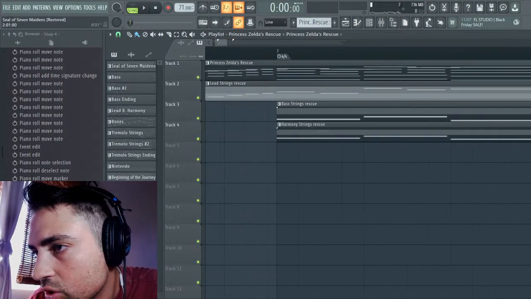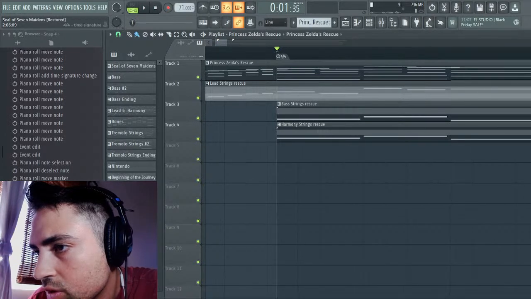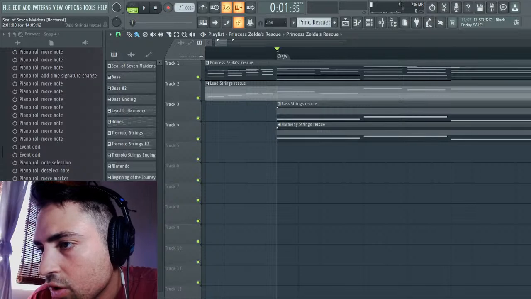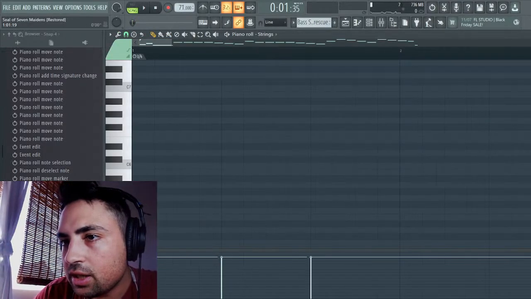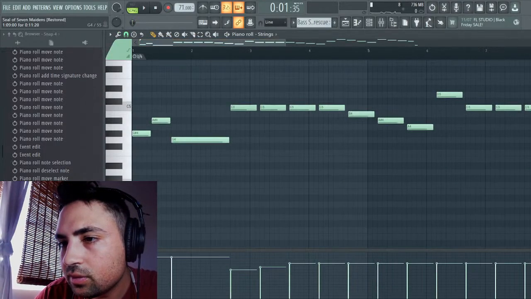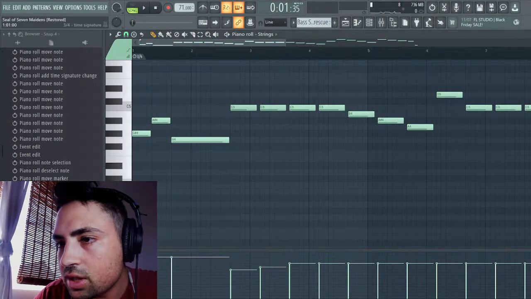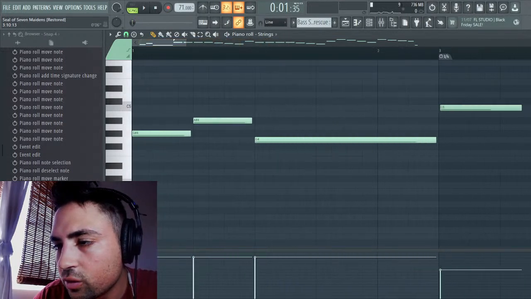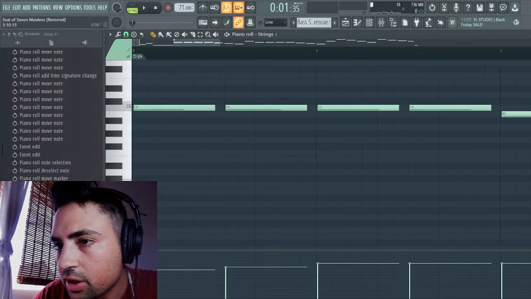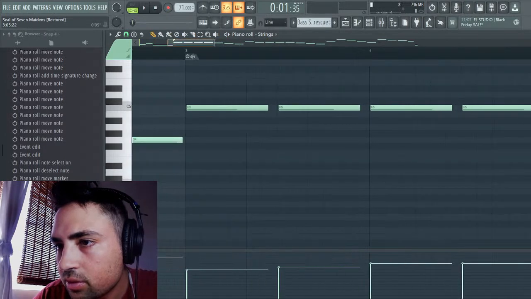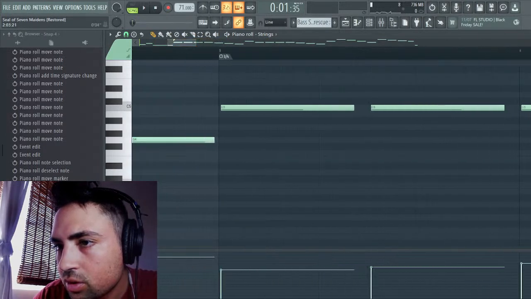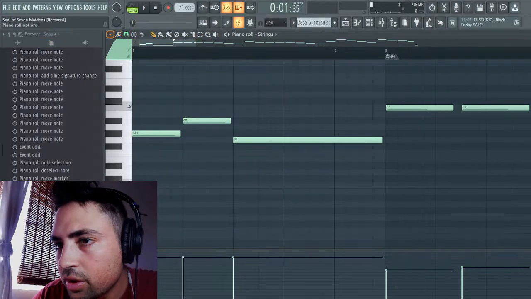So what I need to do is first off, I need to correct that in the thing. So this is 4/4. No, this is 3/4 right here, and I need to line that up. But this is 4/4.